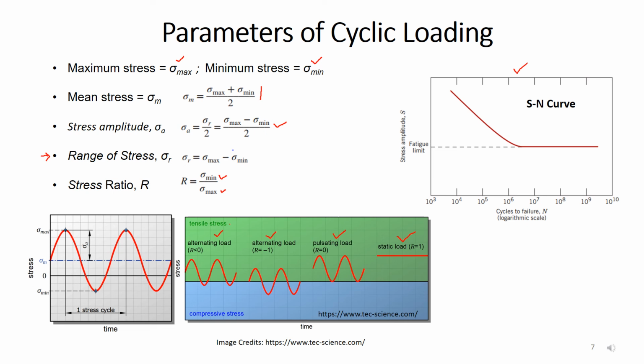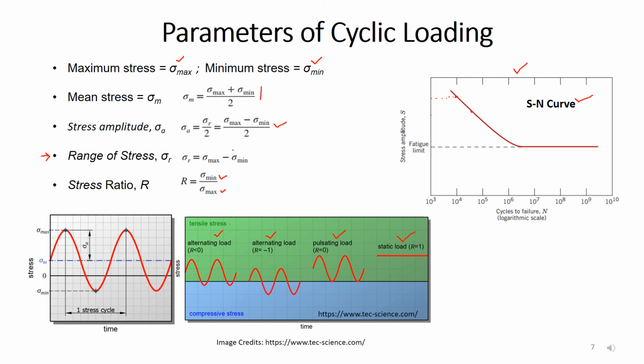Then we have the SN curve, where S signifies the stress and N stands for the number of cycles to failure. Suppose you are testing the material at some higher stress value, and at that stress value you calculate the number of cycles at which the failure of the component takes place. Then you will get one point. Then you lower the stress value and you calculate the number of cycles at which the failure of the component takes place. So you will get another point. In this way you will plot a number of points and you will get a curve, which is the SN curve.